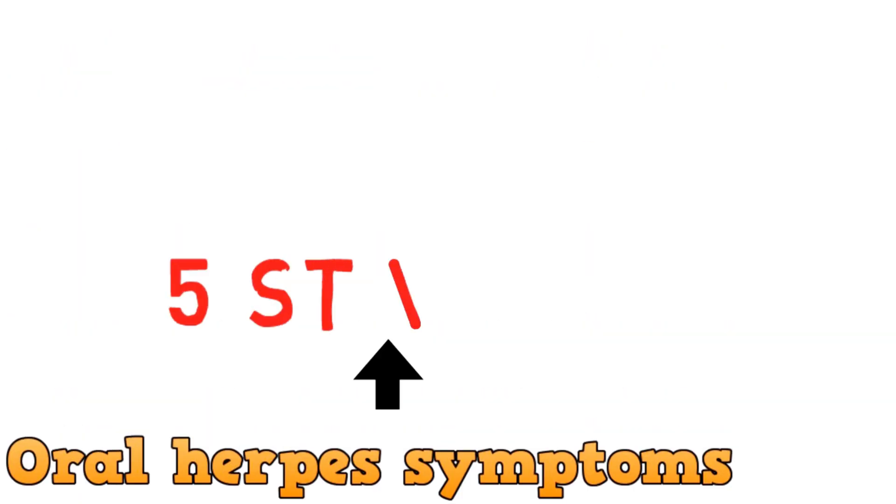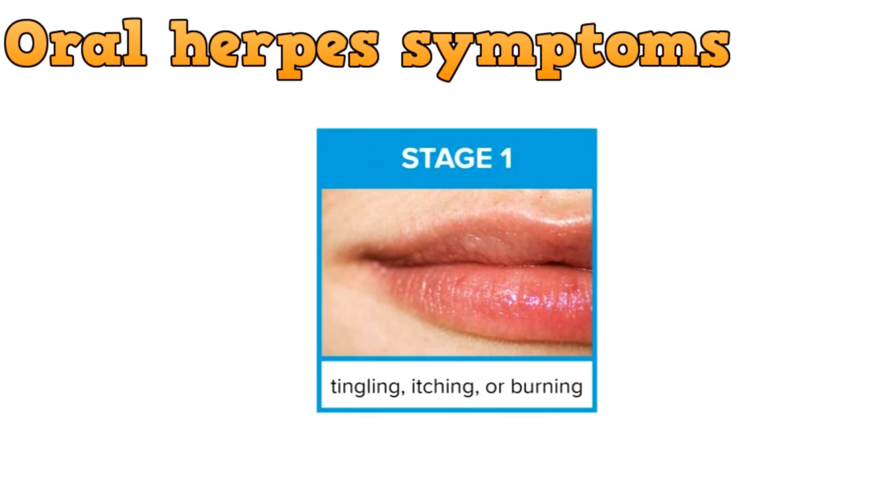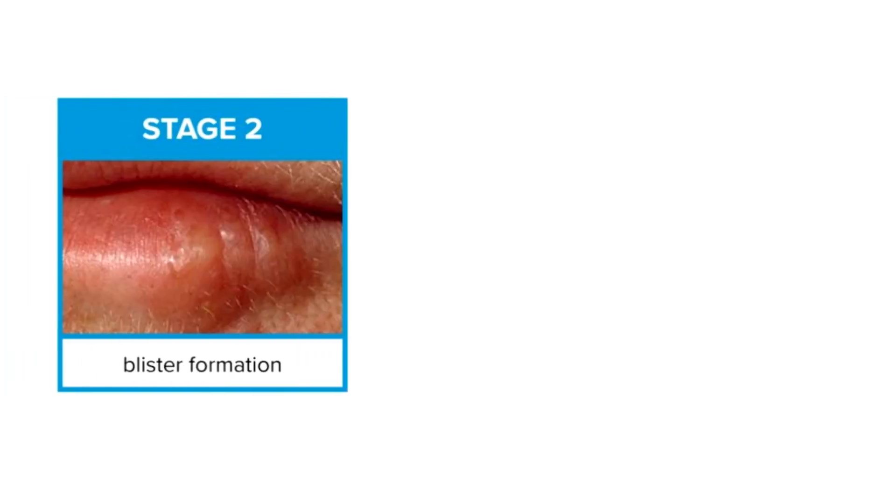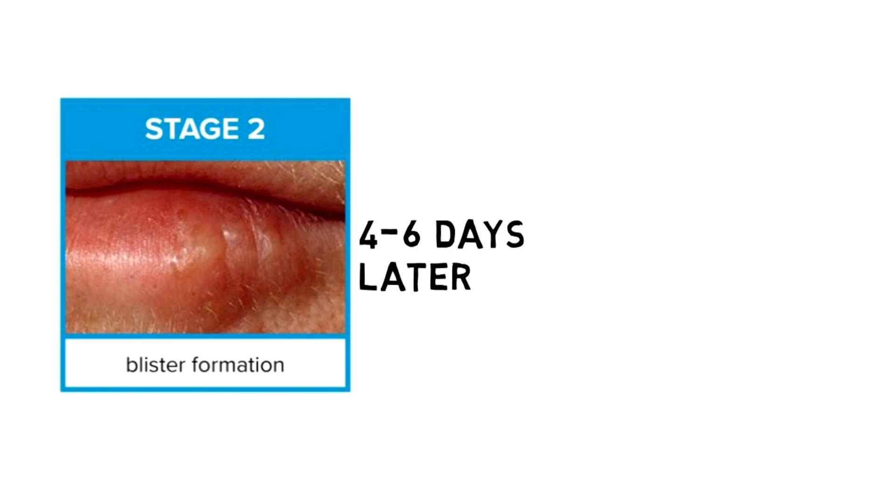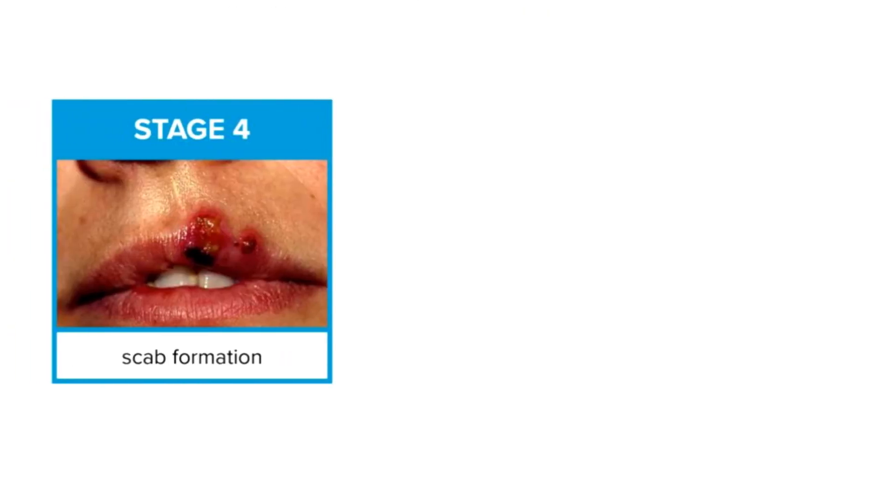Next, we discuss the symptoms of the disease. There are 5 stages. In stage 1, there is tingling, itching or burning sensation around the spot where the infection would begin. In the second stage, there is formation of a blister. Third stage begins after 4-6 days of blister formation. And in this stage, the blister bursts, which leads to scab formation that is the fourth stage. At last, after 2-3 weeks, the sores start to heal, which is the healing stage.